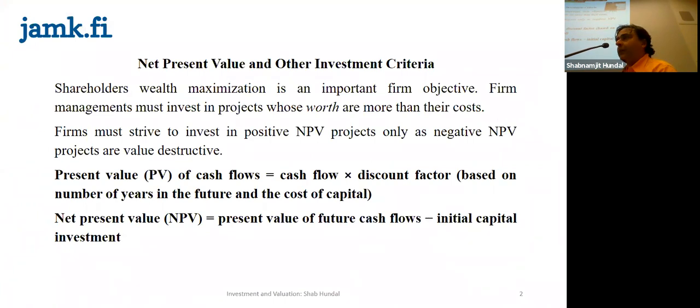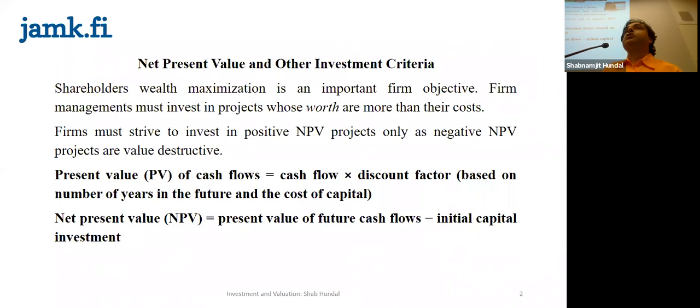A firm, if you want to define what a firm is, is a series of cash flows generated in the future. So basically, you are evaluating a firm by the sum total of the present value of its future cash flows. The company would generate cash flows for a series of periods, but you want to find the present value. The same criteria you can use to check the success or the feasibility of an investment project. The decision to invest or not to invest depends on whether your discounted estimated cash flows in the future, if the sum of them is larger than the initial capital investment, not cost of capital, but the capital expenditure.